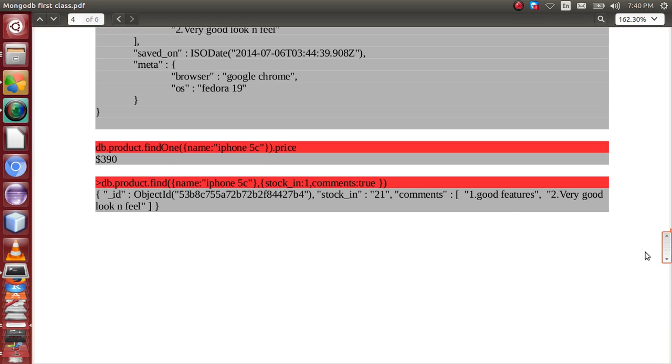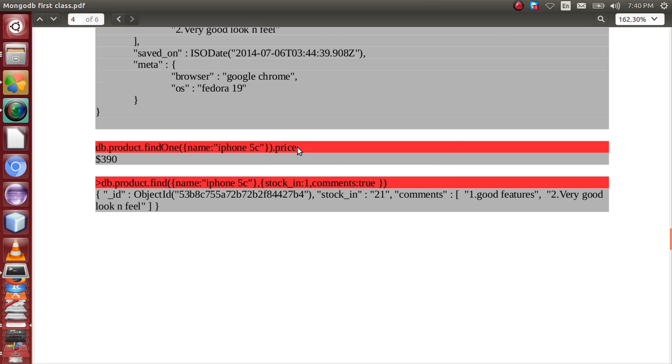And next, let us display this one. Here I want to display the iPhone 5c price. So in regular MySQL, how will we write? If the product is a table, select price from product where name is called iPhone 5c.